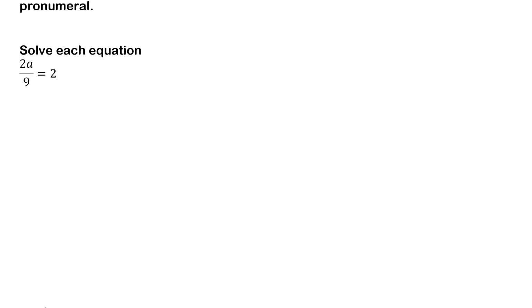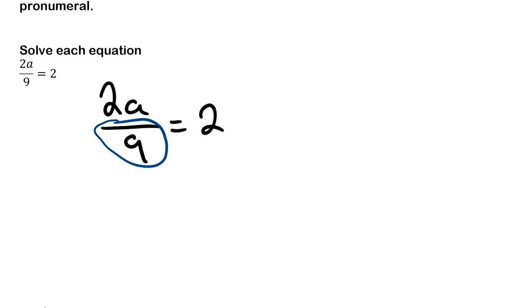So on your screen, we have our first example. I want to just rewrite it. I like to write it a little bit bigger. Now the goal, remember, is to get a by itself. I need to get rid of that divided by 9 that's seen here on the bottom. So if it's divided by 9, remember the opposite of division is multiplication. So we'll times both sides by 9, because what you do to one side of the equal sign, you have to do to the other.